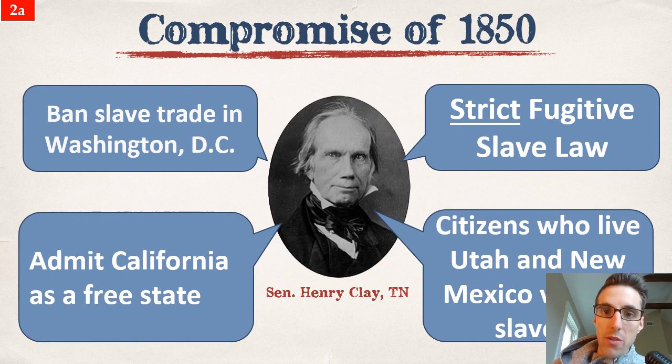So these are sort of right here on the right side. These are things the North gives up, right? The North gives in to a stricter fugitive slave law, and they let slavery be determined by the people who live in these territories. Here's what the North gets under this compromise. California is a free state. Remember, California as a free state is what caused all this. California wants to come in. We've got to keep things equal in the Senate. Remember, this is about power, okay? And then another concession, we talked about the slave trade ban in D.C. That's another thing the North gets, right? The South gives up. Now, of these 4 things, the top right here, the fugitive slave law, is going to be the most controversial. Again, I'm just reviewing this.